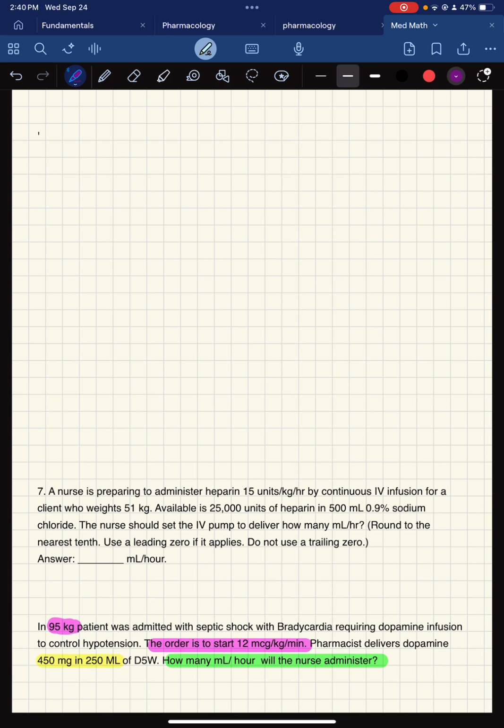So we're gonna go ahead and take our pencil, and we're gonna see that the patient weighs 95 kilograms. That's already perfect because we don't have to convert anything. It's already in kilograms. If it was in pounds, then we would divide by 2.2 to get the kilograms, but it's already in kilograms. Okay, so always make sure, because a lot of the times they'll ask for kilograms and then we'll automatically convert it again. So just make sure that if it's in kilograms, it stays that way. If it's in pounds, then you go ahead and convert it. Okay, those little things will trip you up, so just make sure that you're paying attention.